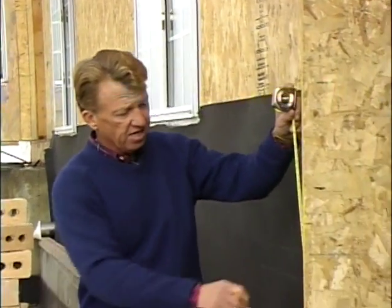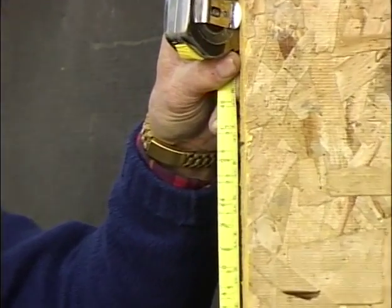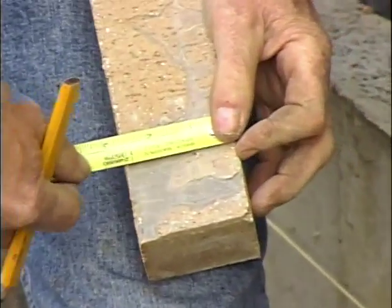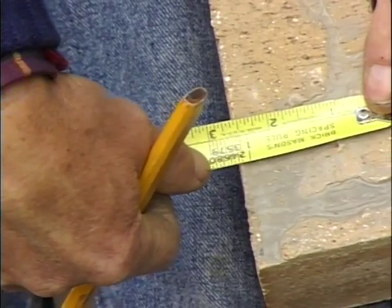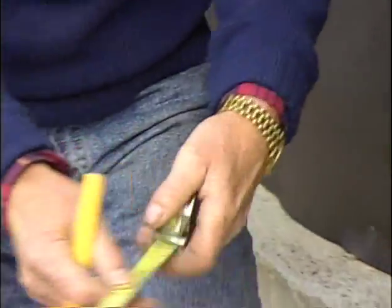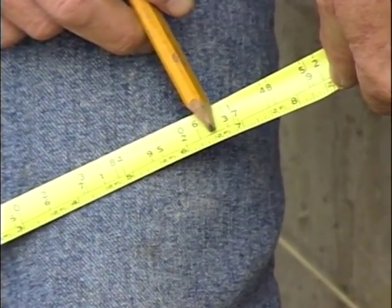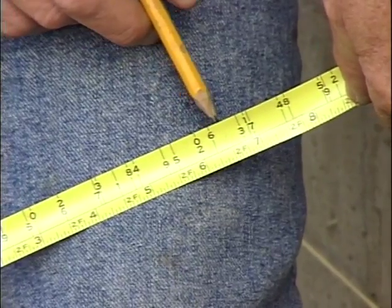Okay, now before we do anything, we need to determine the height we need to hit. I figured out that in order to have a good windowsill, we have to hit our mark at 2 feet 6.5 inches. And so we need to determine how we hit that mark. Well, if I look at one of our brick with our tape measure, we can get a close-up of that. You can see that a 9 or an 0 works pretty well for this size brick. So that'll give us the brick plus a nice sized joint. So if I look at my corresponding tape and I find 2 feet 6.5 inches, I find that my 0 is right there. So I've got to get up just a 1/2 inch.